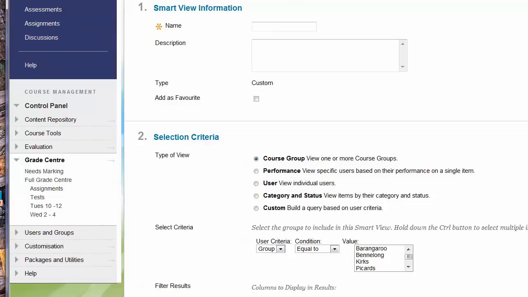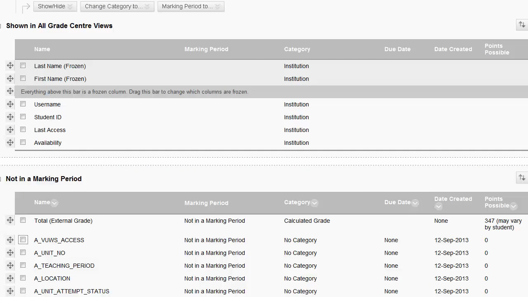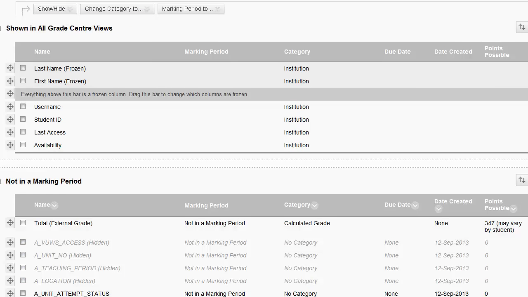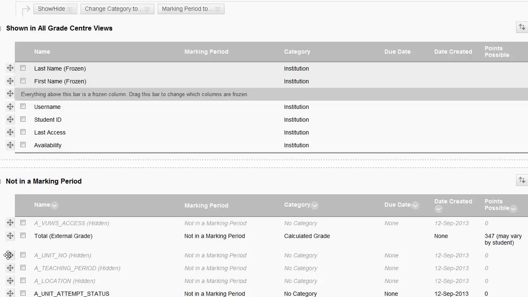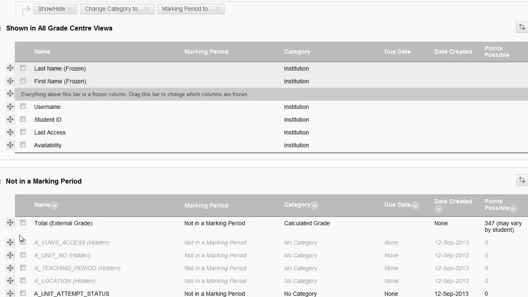Now let's have a look at some of the other things we can do. In sites where there are lots of assessments, you may choose to hide columns for assessments that are finished or purely for the student's benefit. Or it may be that the 5_ columns are not relevant to you. In either case, you can hide unwanted columns from the Grade Centre via the Manage Column Organisation page. You can also rearrange the order in which the columns are displayed by dragging them up or down the order. The highest column being the leftmost column, down to the lowest column being the rightmost column.